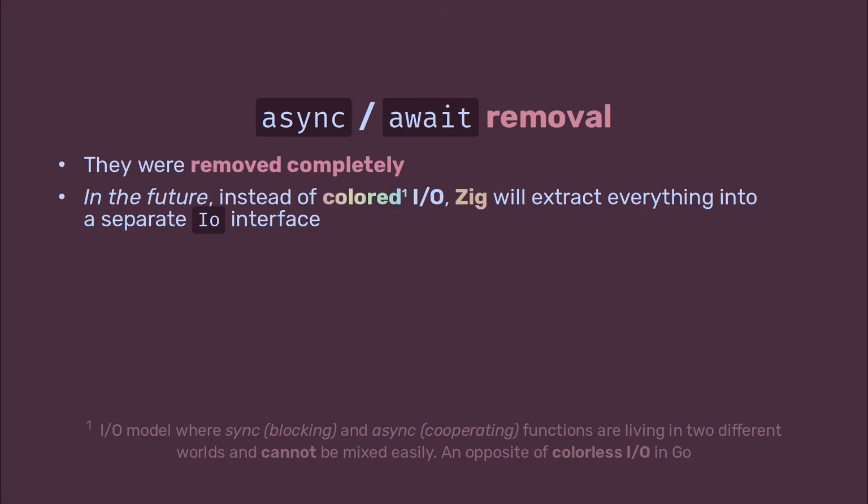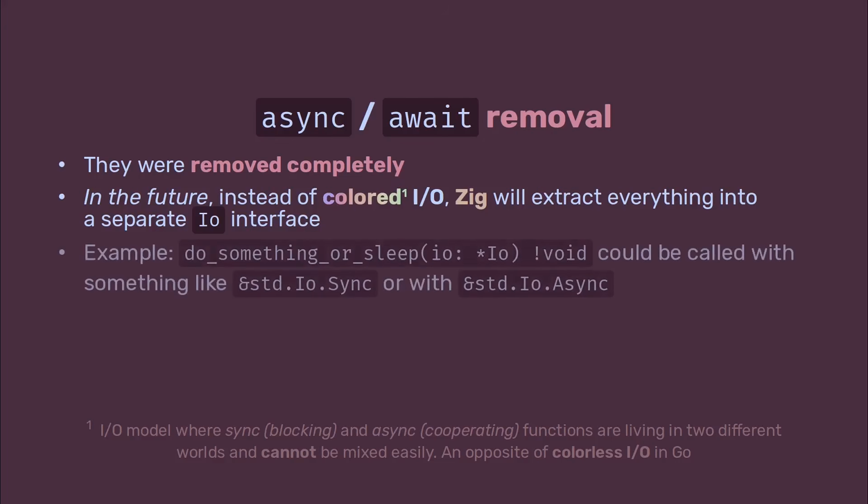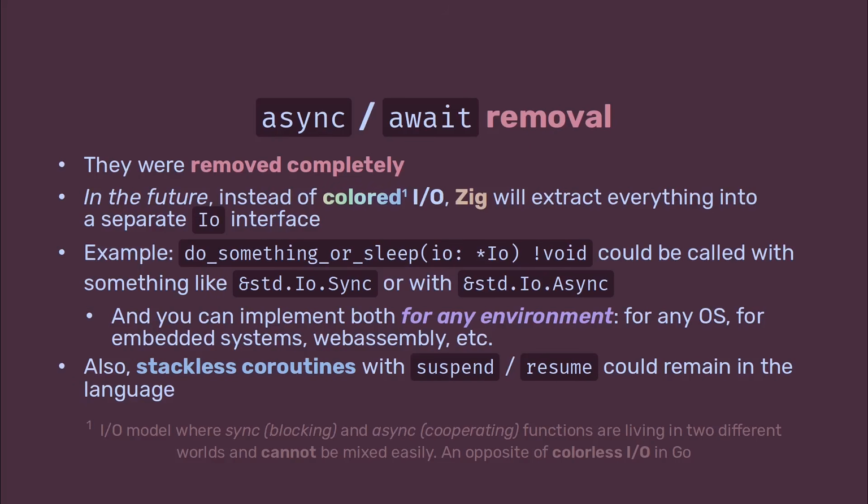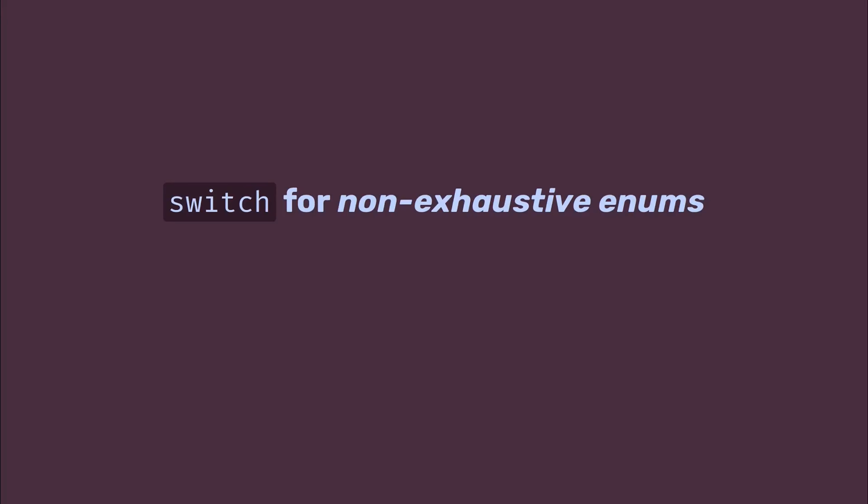This way, we could use every function with every I/O execution model. For example, if we have a function depending on sleep, we can use it in blocking or asynchronous code, or use it in any environment, bare metal, WebAssembly, etc. It's not established right now, but it looks very promising, since similar approaches have already been proven to work. Also, stackless coroutines as low-level primitives might remain in the language, but it also might not. I find colorless I/O tempting, but honestly, this means we have to wait even longer until we can finally write async code with ease.